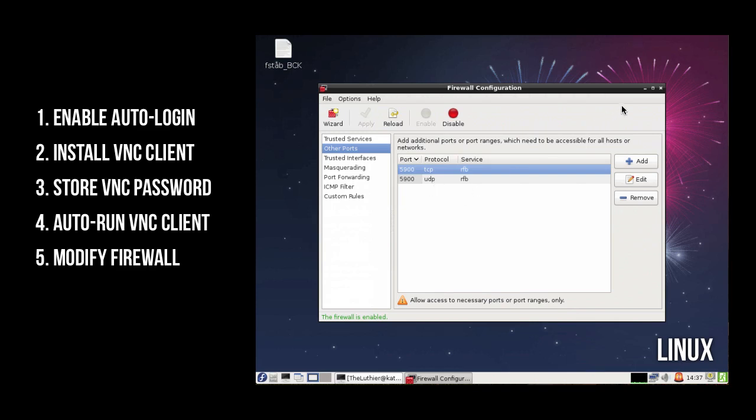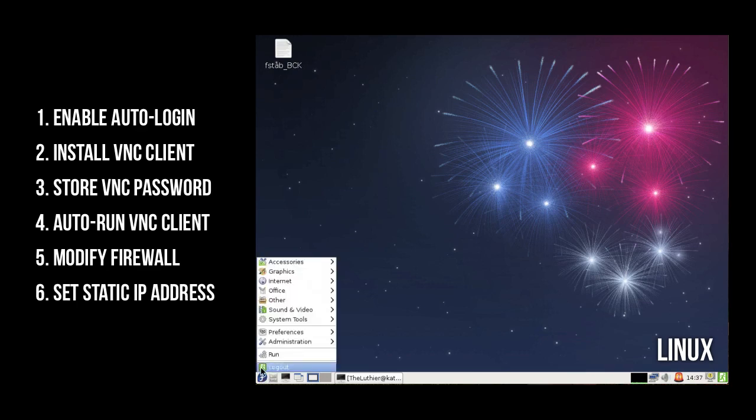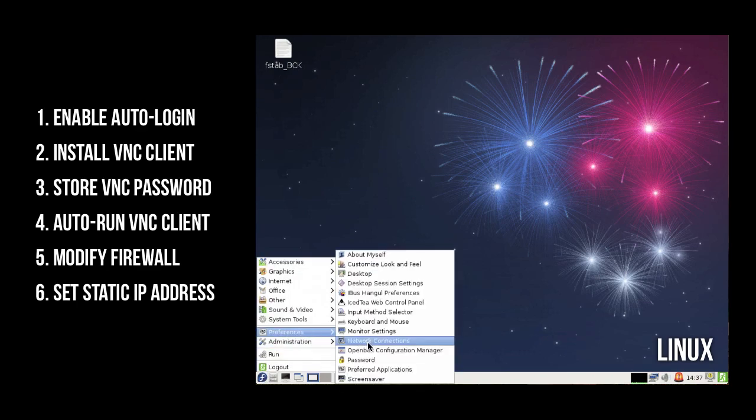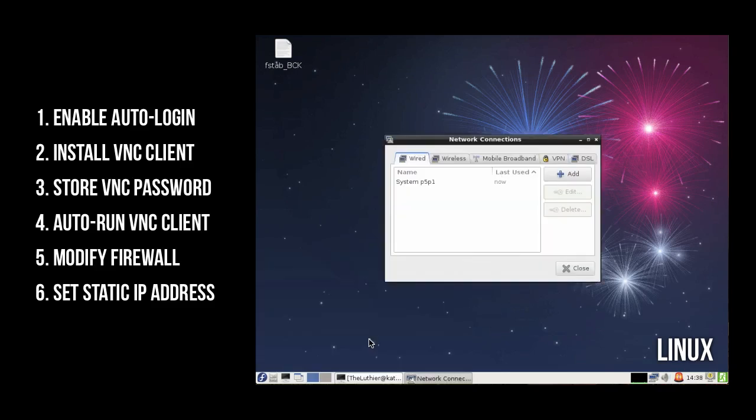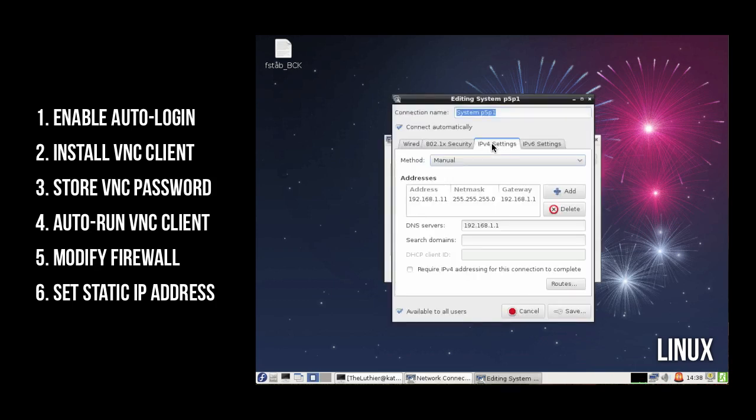And with that set, there's only one more setting, and it's the same one I did for Windows where I set a static IP address, but we can set that up over here in Preferences, Network Connections. And it is a wired system because there is no wireless card. It's only hooked up through an Ethernet cable. So if we click on that one and choose Edit, let's go over to the IPv4 settings just like we did in Windows. And we have the option to add addresses and delete addresses.